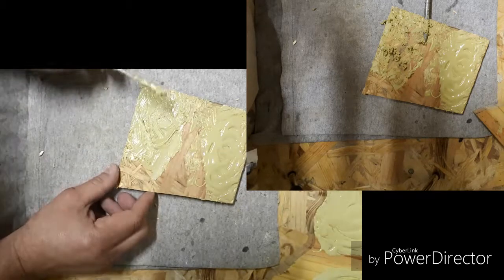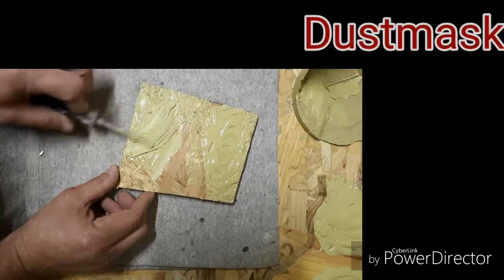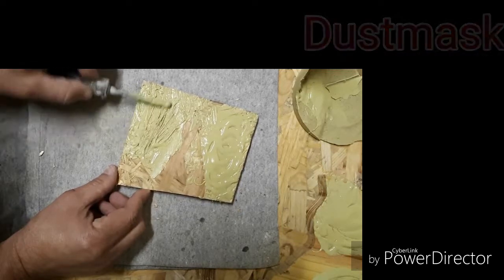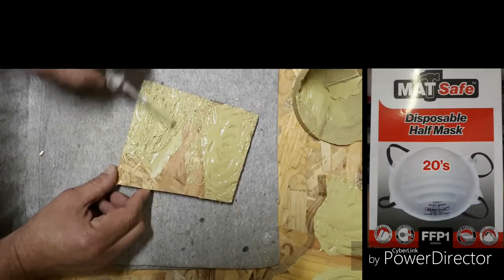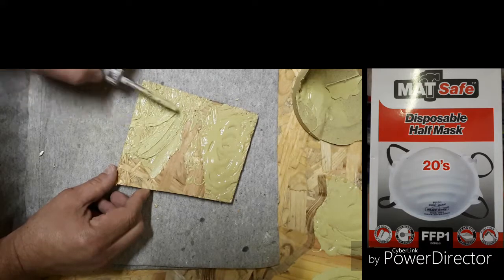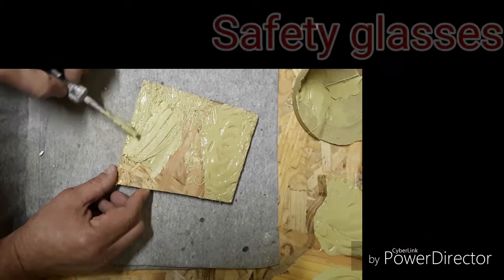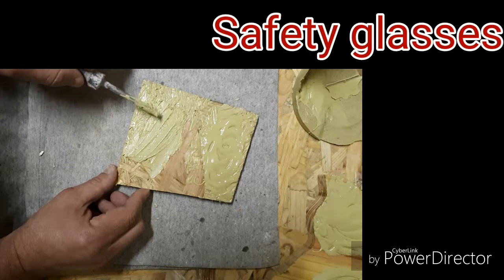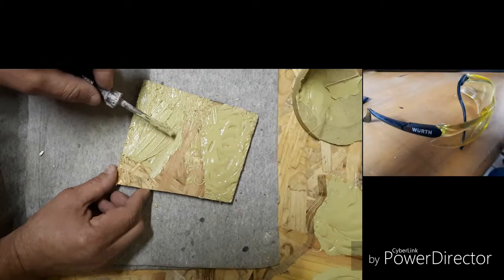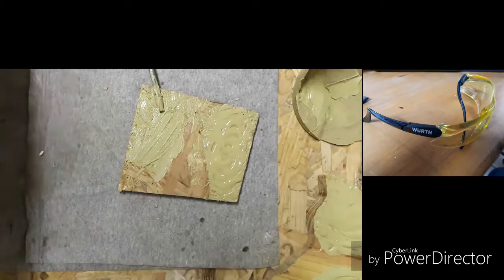As you can see now, I can't work with it anymore. See that it's still a bit sticky. I can still work with it, but it's now at the end where we basically have to start leaving it alone. It's just gonna crumble up, roll up. It's already getting hard pieces on the inside. As you can see there, there's a lot of pieces that have hardened up already. So yeah, another minute or so, then we're done with it.